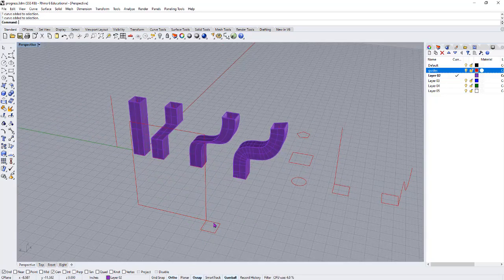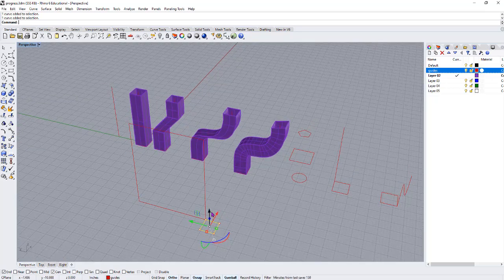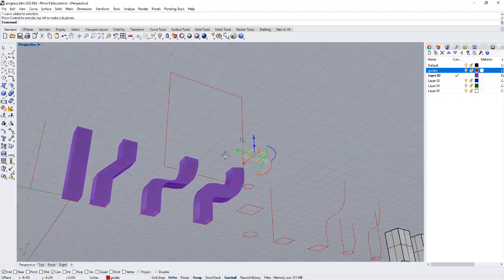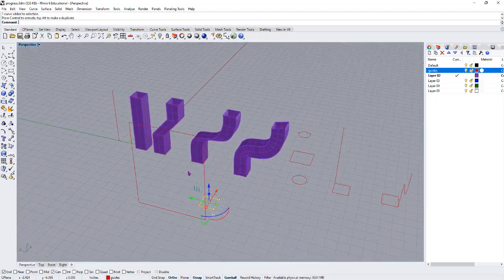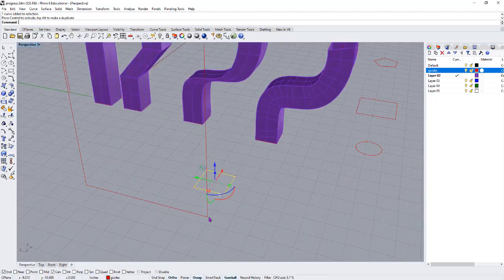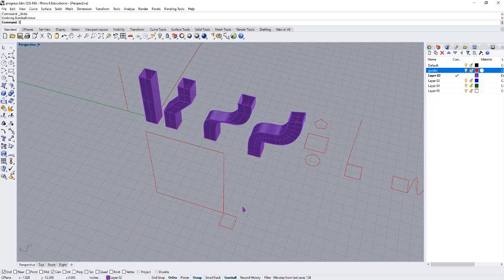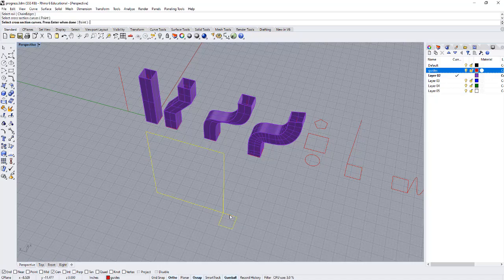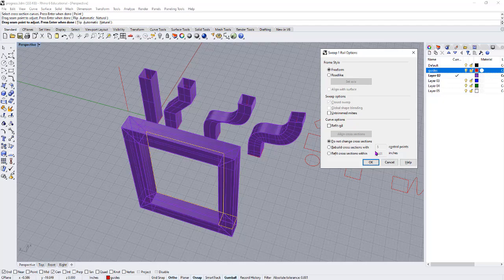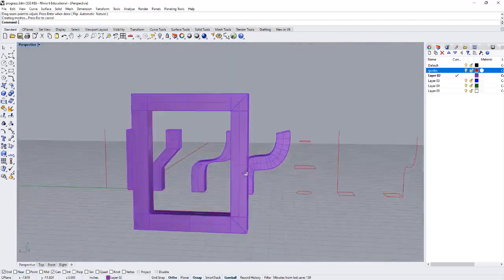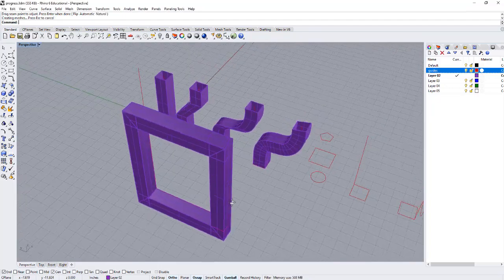When it's a loop, sometimes if the geometry or the end result is giving me some problems, or it's not looking how I expected, I may move my profile somewhere like halfway instead of having it at the corner. Like in this case, I had it right there. But let's see what happens if it works this way. Sweep one, select the rail. So the rail is the path, and then the cross section is the profile. Enter, enter, hit OK, and at least it works in this case. So see how you can also use it in loops as well.